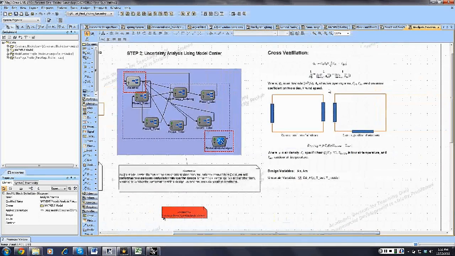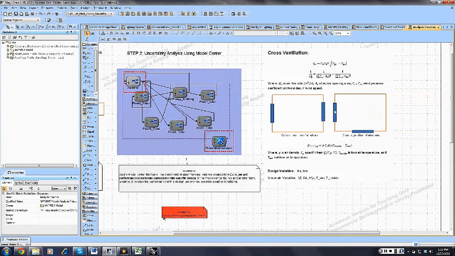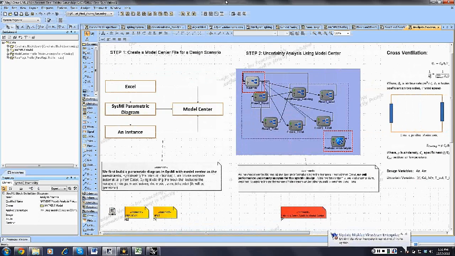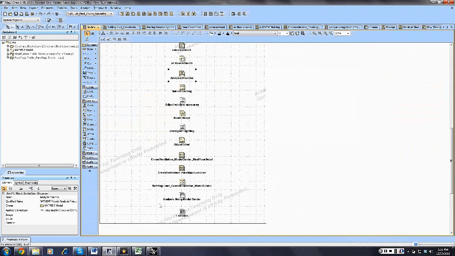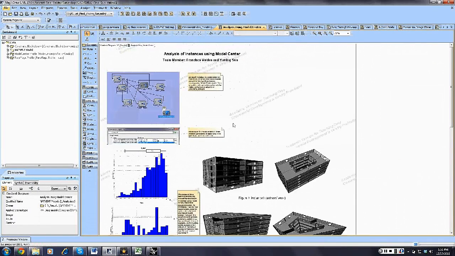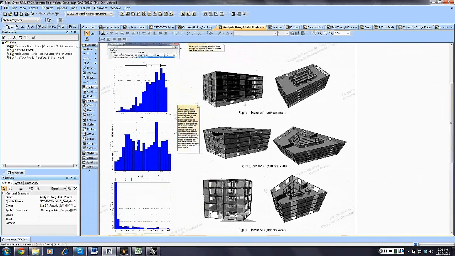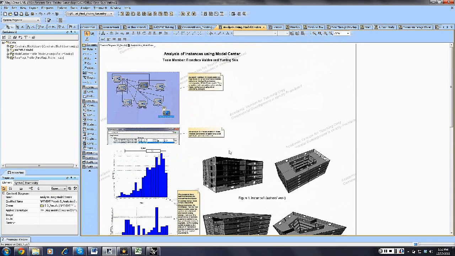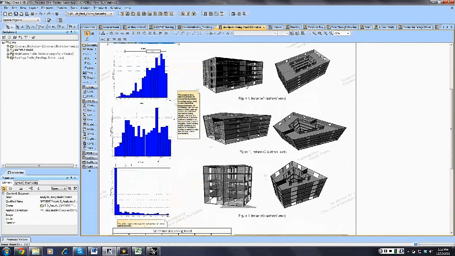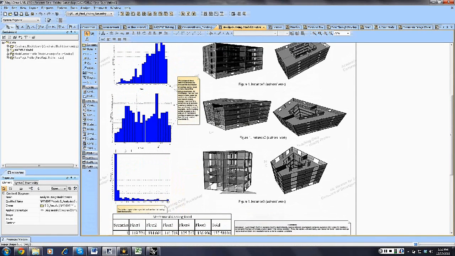And using those equations, and those different approaches to the location of the window, we can calculate how good or how bad our lateral ventilation is, or how much time it is going to take to recirculate the air. We can see, for example, this is model center 1. What I did was create 3 instances using just a 5-story building, as you can see here, and using this model center approach, we generate all the results about lateral ventilation in our buildings. This is the best one. I'm not going to explain that now, but you can see it here in the graphic.